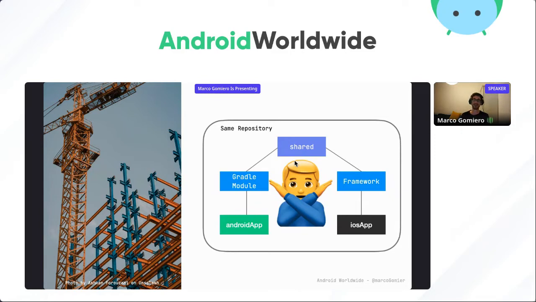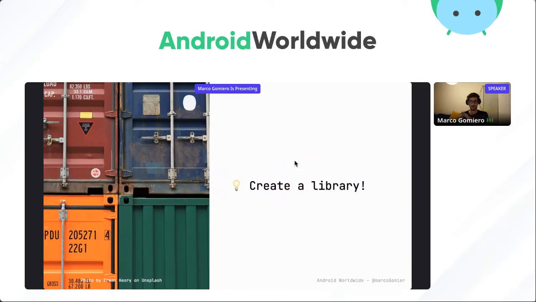Plus, maybe you don't have so much time to spend moving into a monorepo, because there could also be business constraints or many different problems. But fortunately, in software development, we can still ship our code in a different way. We can make a library and use that library to ship our Kotlin Multiplatform shared code.